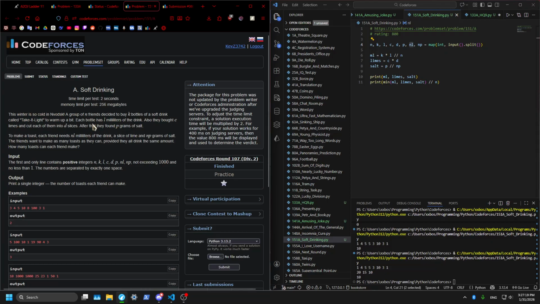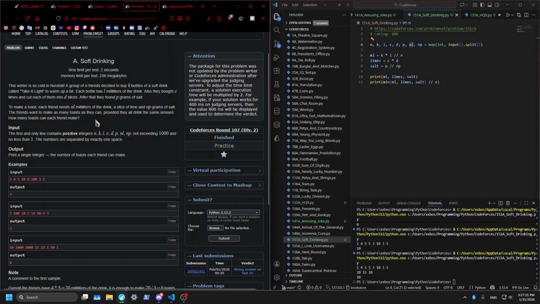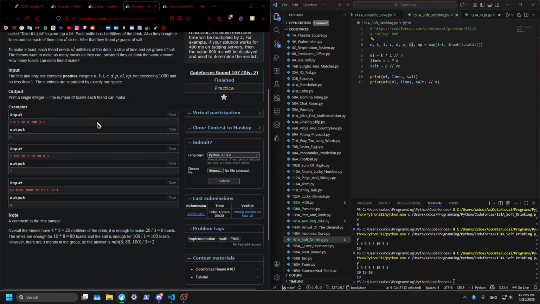Each friend needs NL milliliters of drink. Okay, so each drink NL. So there should be NL.